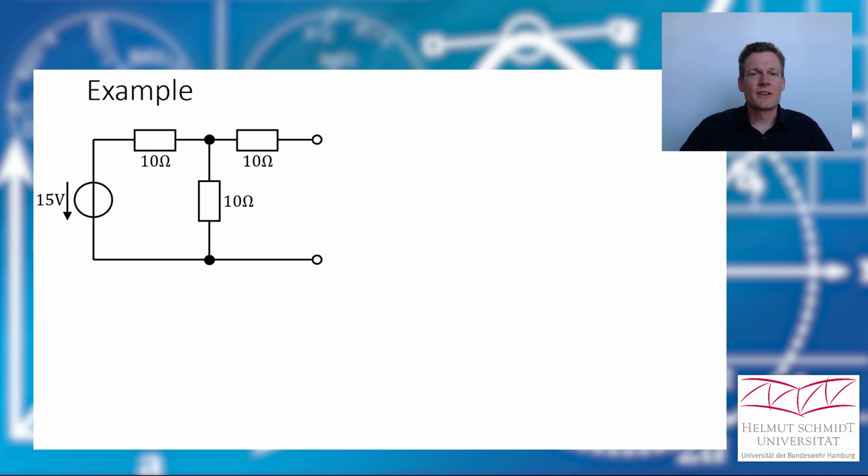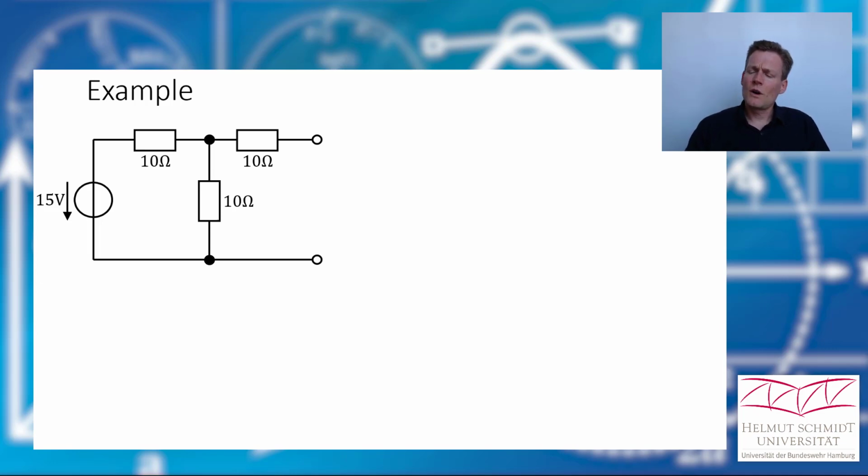I have an example circuit here, and I want to transfer this circuit into a practical source. A practical source has only two elements, an ideal source and the inner resistance. The output characteristic of our original circuit, meaning the behavior to the outside world when we connect something to the clamps, will be the same in the original circuit and in the practical sources we create from this circuit. Okay, let's have a look.